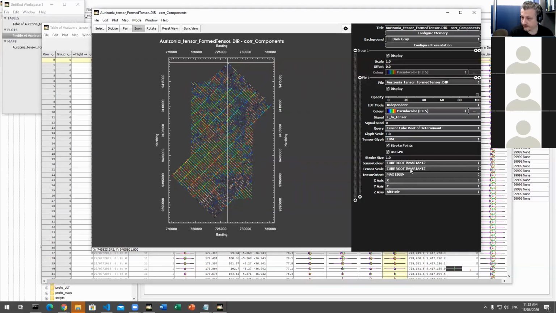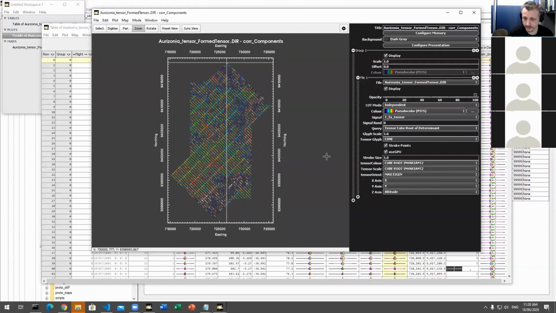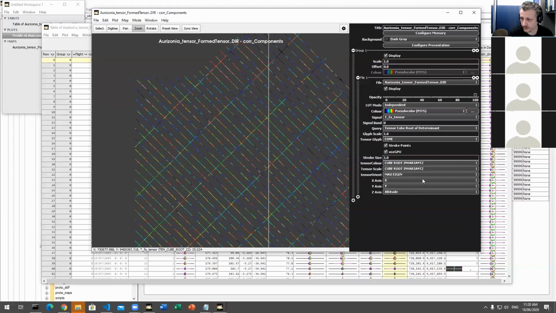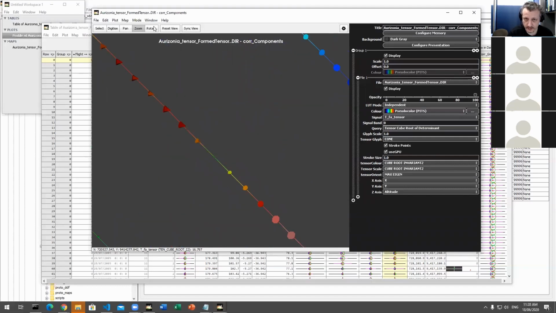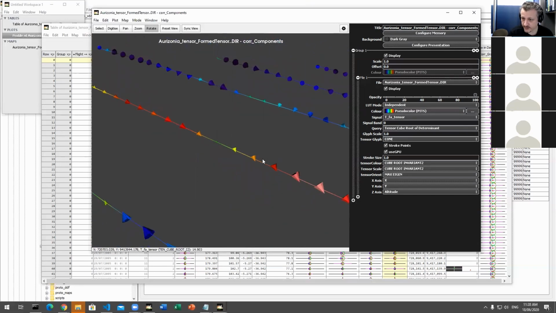We can also have control over rendering that tensor with glyphs. So if we zoom in on these points here, we can see that there are glyphs that are mapped to other tensor variables.